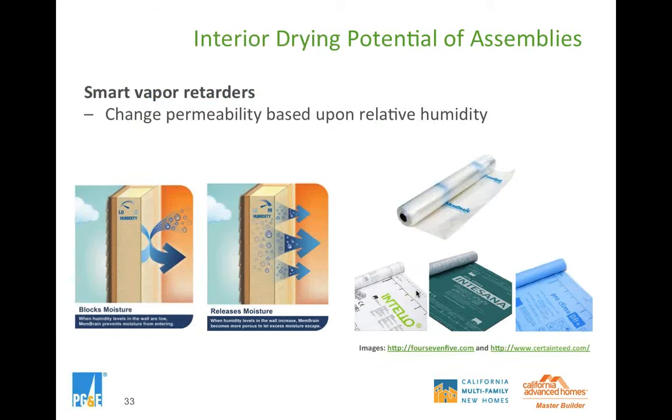We did throw one slide in here about a smart vapor retarder. So this is an example of putting up an interior material that you might use within your air barrier system. If you remember the days when folks were putting up visqueen or a polyethylene plastic on the inside of their studs, the idea was that would help with air tightness and block moisture flow through it. You don't see that really applied much anymore because it typically was not installed in an airtight fashion, and it would allow air movement into the wall, but then it wouldn't allow diffusion out of it.